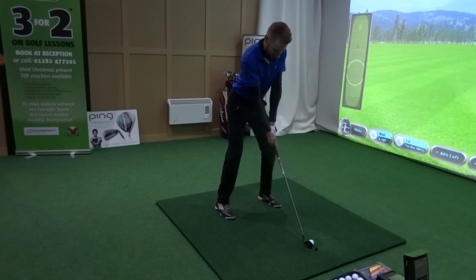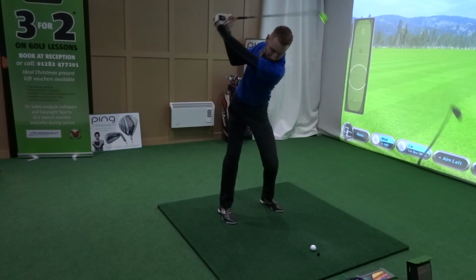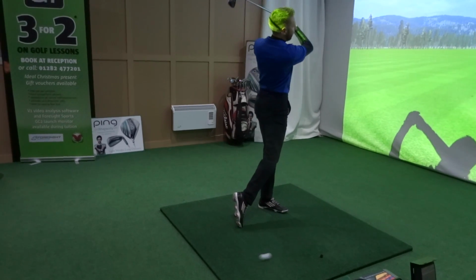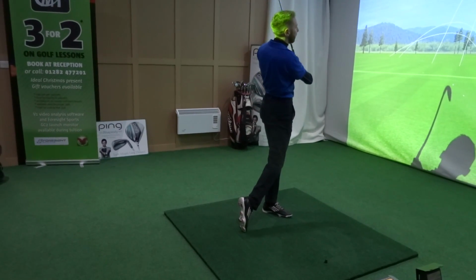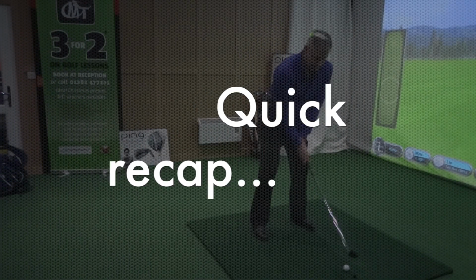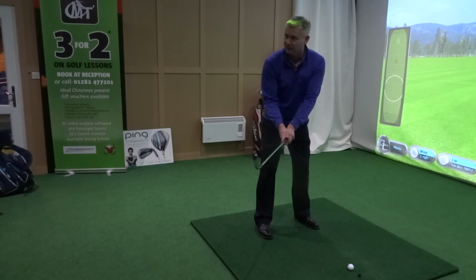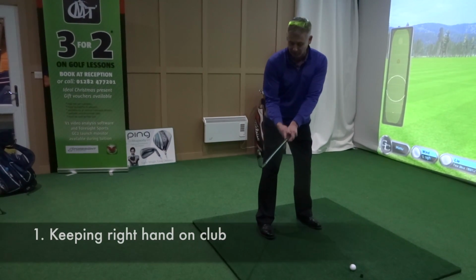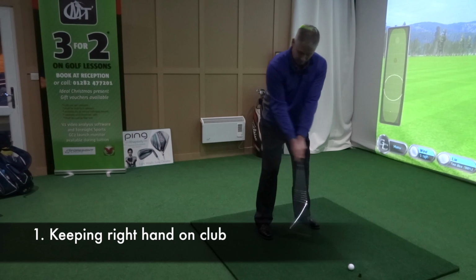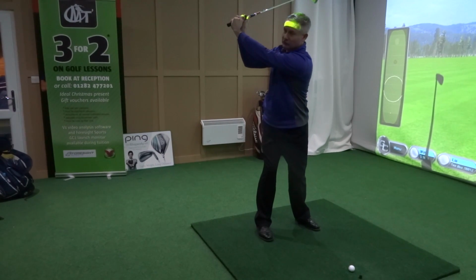Right, better. Okay, so again, get together yourself now. Good. Well done, it's much better. So again, the golf balls come right back to me here. The thing you're taking away from this, I think, is keeping this right hand on the golf club. So make sure that the position you've got with the golf grip stays there, so that when you get to the top of the backswing, it is on the club still. It's on your hand still.